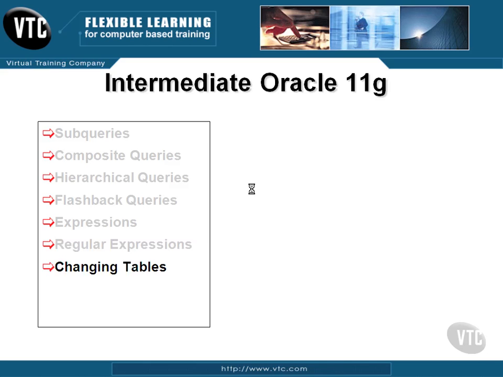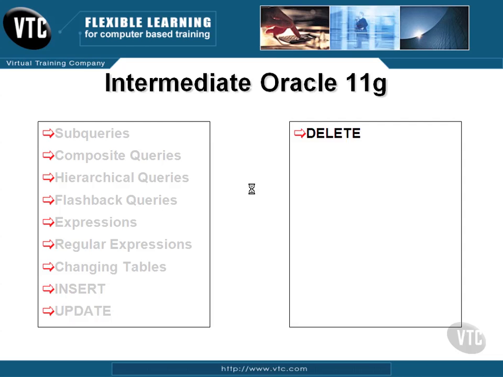We covered changing tables, which is essentially the very comprehensive alter table command and the drop table command as well. We looked at the insert command that allows you to add new rows to a table. We looked at the update command that allows you to change existing rows in a table. Delete allows you to delete data from a table.